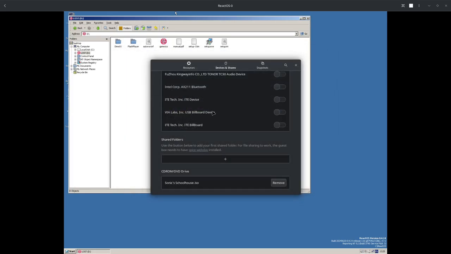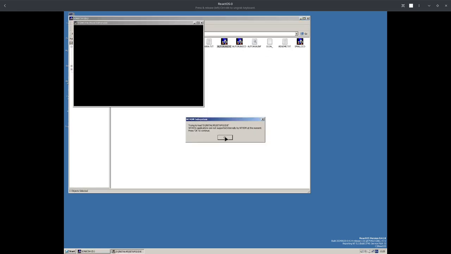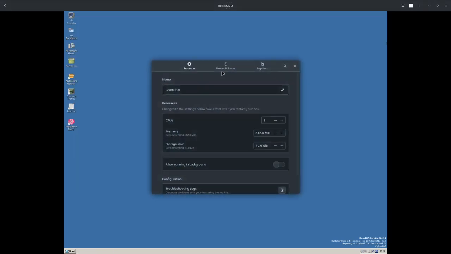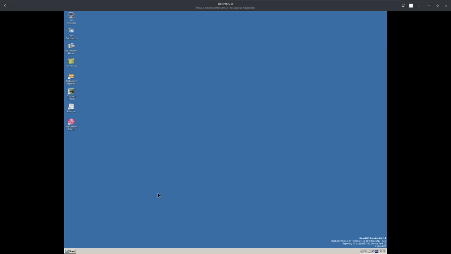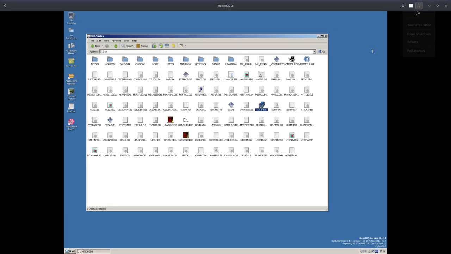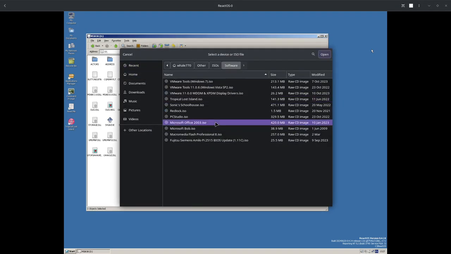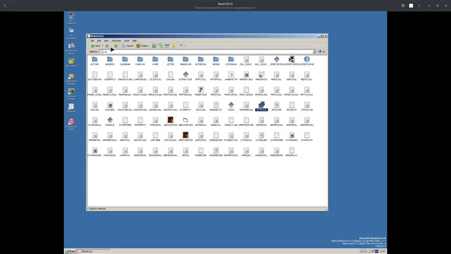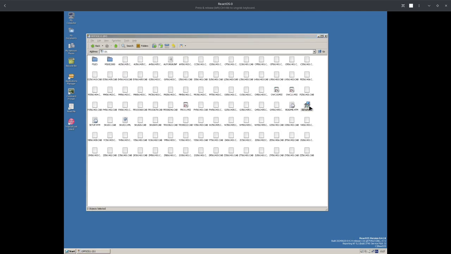Remove. Go into Sonic Schoolhouse. See if Sonic Schoolhouse will work. Ooh! No! Trying to load. Oh! Let's try something else. See if Microsoft Bob will even work. I have doubts, but... Okay, yeah, it's 16-bit, so it won't work. I have to remember that 16-bit apps do not work. Let's try Office 2003 and see if that works. Office. It does not want to run.